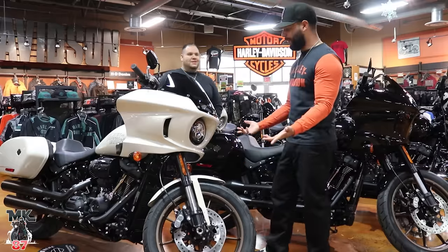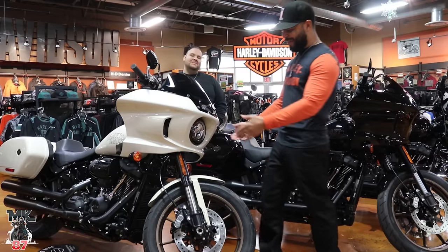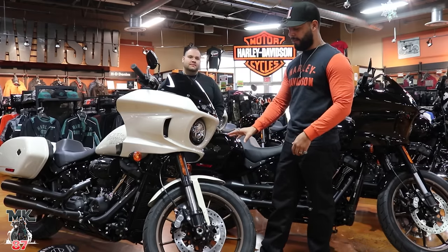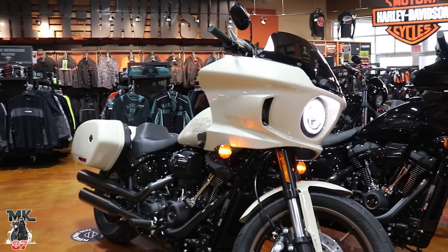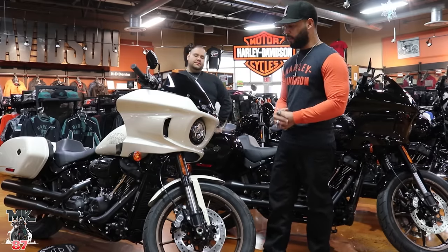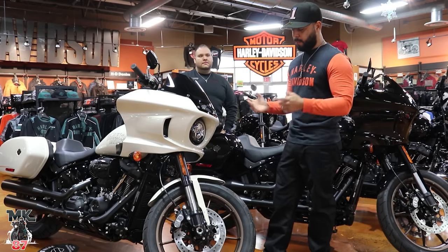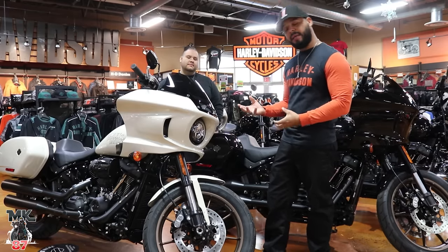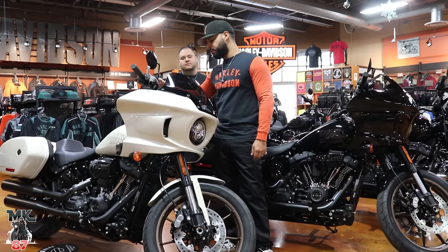You're gonna have this inverted front end — being a Low Rider S and Low Rider ST, great handling on the inverted forks. This has been tuned to the fairing in the front, so this bike is going to ride a lot different than a Low Rider S because it's been adjusted to carry that fairing. Brakes are awesome — you're going to have dual disc front brakes and a rear brake in the back. The bite in the front is really really good.